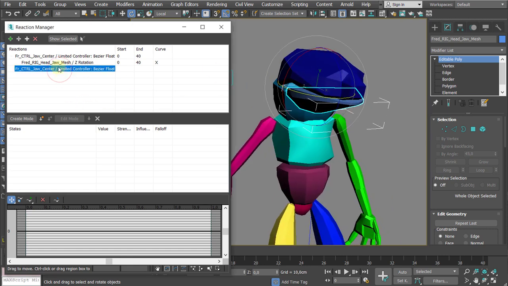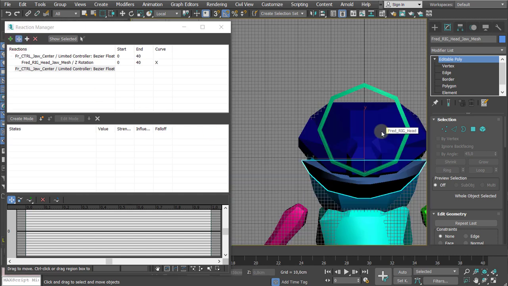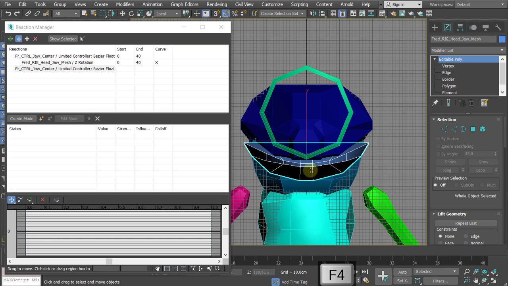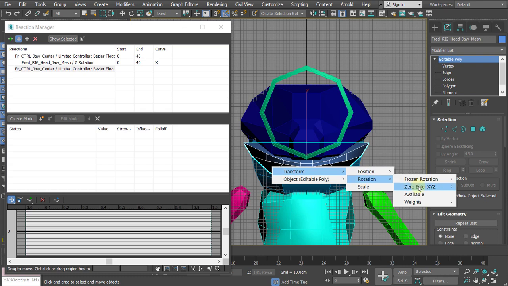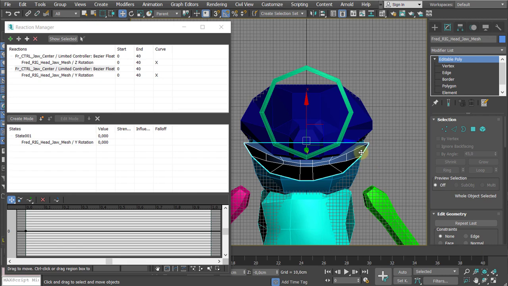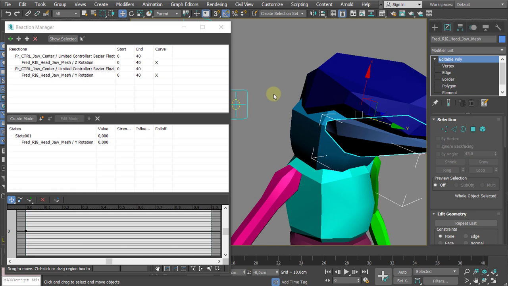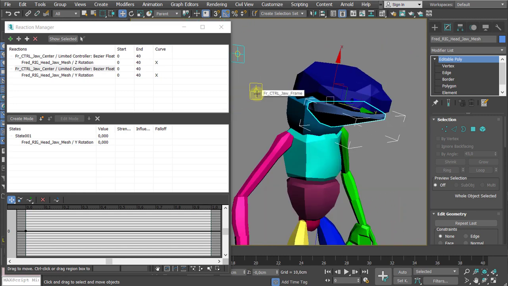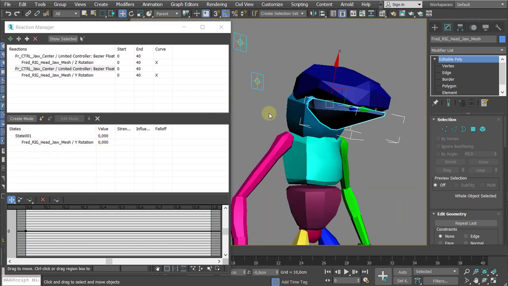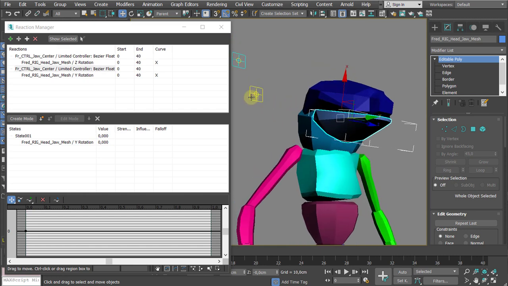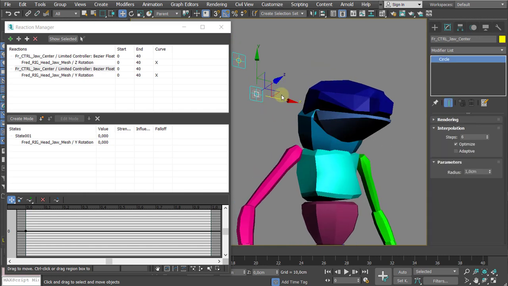So master is selected. We are adding a slave. The slave will be that center. Okay, so the slave will be this model, transformation, rotation, zero Euler, and now it is Y rotation. Going back to perspective, and by default, the first initial set is created, so we have a 0, 0 value. Now here comes the first action. So item selected, moved to -3.